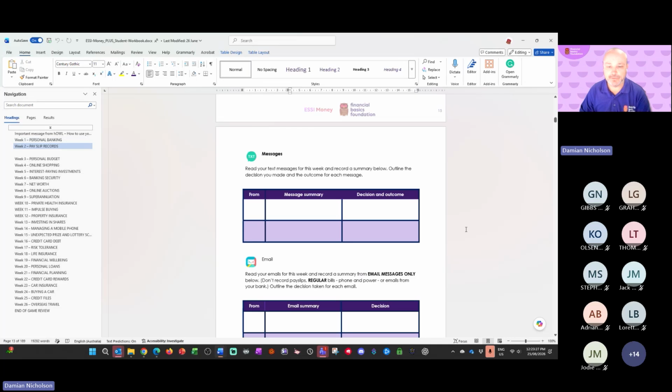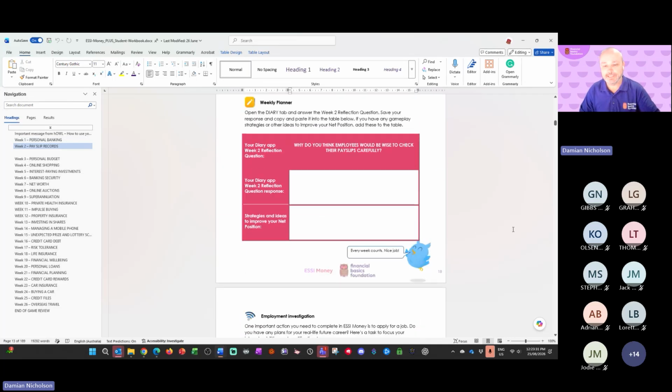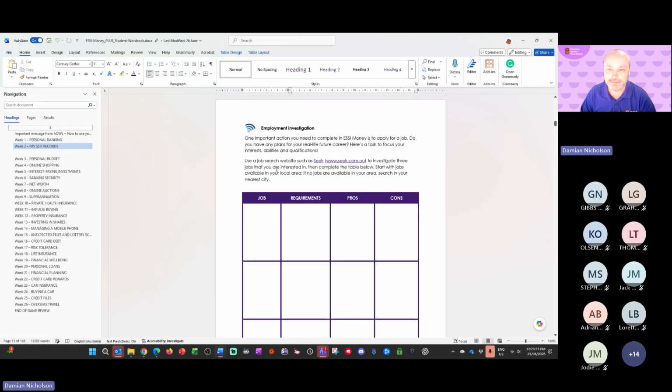And then, same thing with the pay slips. They get asked a few more comprehensive questions about what happens in the game with the pay slips. It gets them to go and look at a little light version of looking for a job. What's the sort of information you might be able to find? What jobs are available near you or in the nearest city? Because in rural, remote and regional areas, there might not be a lot available on resources such as Seek, but we want students to have that experience of, how would I actually take this into the real world instead of the safe little bubble that I'm operating in the game.